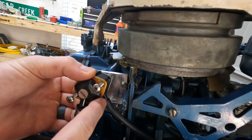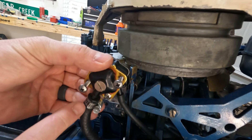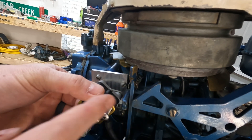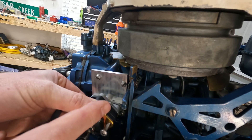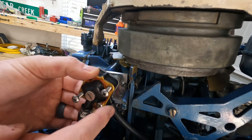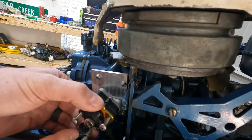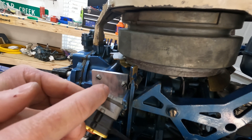This small line goes to the bottom of the carburetor, and this larger line coming into the fuel pump will go to the fuel line connection on the other side - I'll show you both in great detail. Just letting you know: this line goes to the bottom of the carburetor bowl, and this goes to the fuel tank line connection. So simply place the gasket here and place your two screws in.